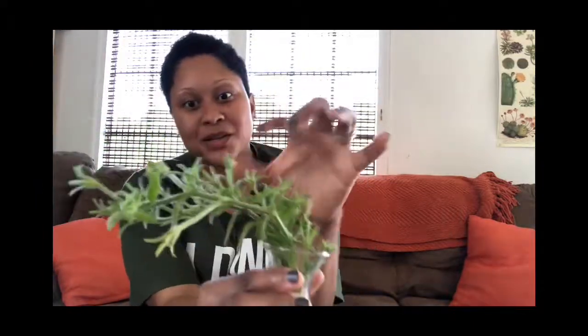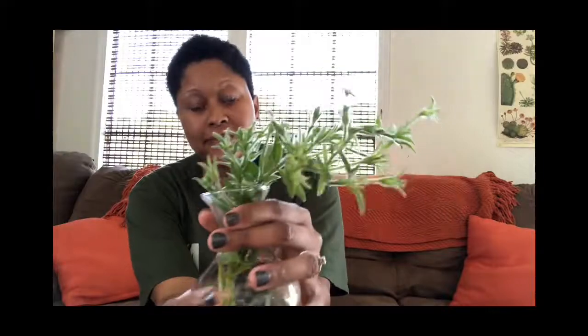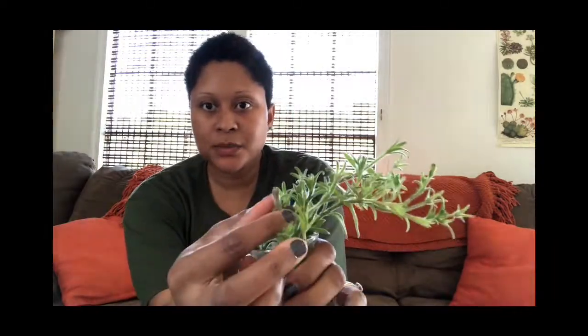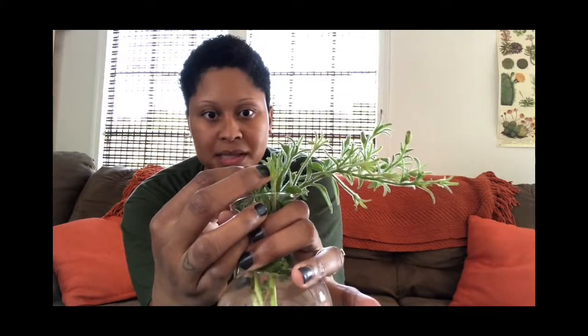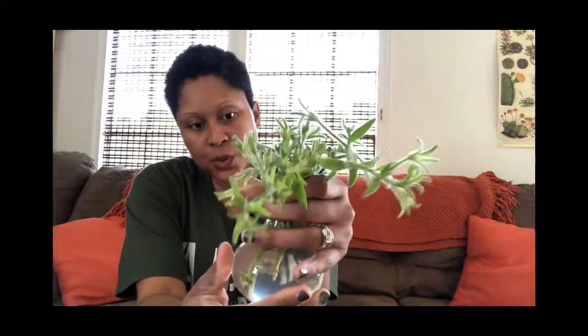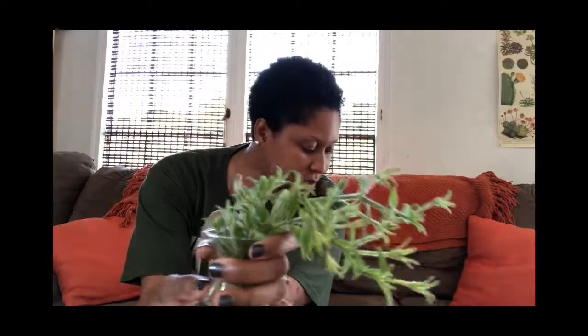This is a little plant I acquired. I just stuck it in water, but I have no clue what this is. It's very fuzzy and I like it. It was in bloom but I pulled most of the blooms off, and I think the plant is more of a purple. I'm going to figure out what it is, take it out of water, put it in some soil in my propagation bin, and see what happens.